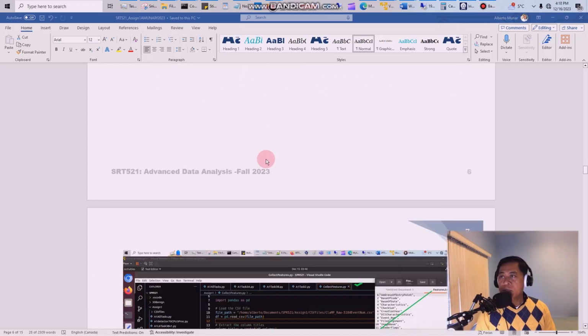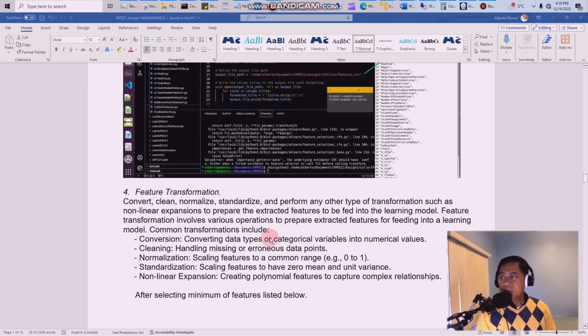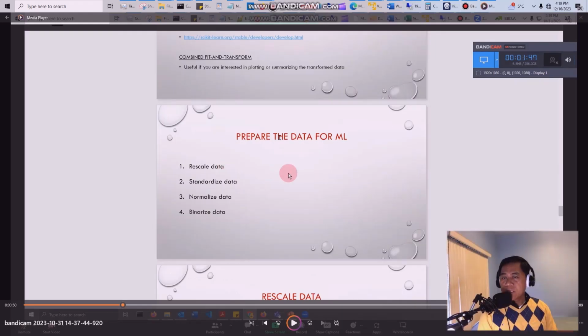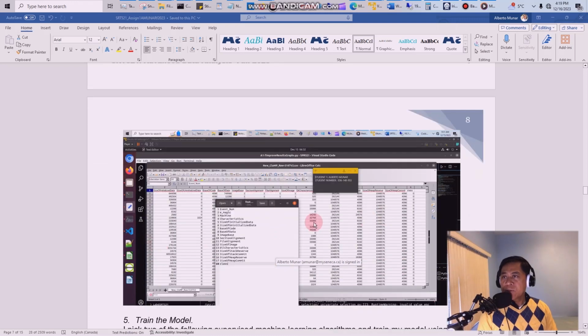And so I created a Python program to extract features, as you see here, right? And we will have to do the feature transformation, right? We will have to do conversion and cleaning, that's what I did earlier. Normalization is scaling features to a common range, adjusting them to 0 and 1, and standardization is scaling features to have 0 mean and unit variance, and so on. What I just discussed was also discussed in our lecture: heuristic data, standardized data, normalized data, and binarized data for the machine learning to read properly and efficiently. So from those many features that I extracted, I came up with just a few in a less compact CSV, right?